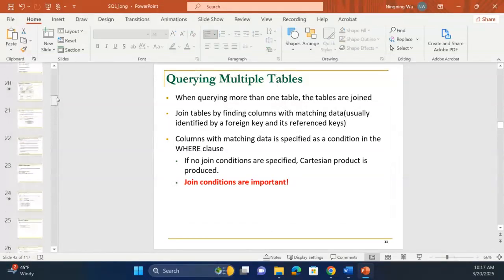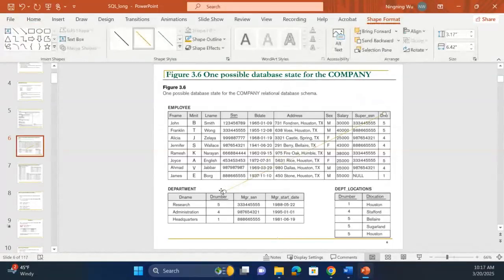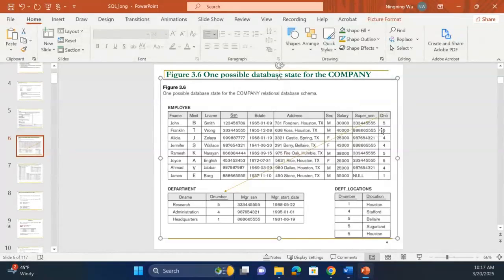Okay. So once again, for example, the DNO of the employee table is a foreign key referencing the department number of the department table. Because of this foreign key and reference key relationship, we know that every DNO value in the employee table must be one of those D number values in the department table or the null value.